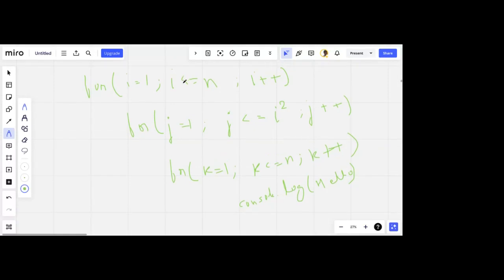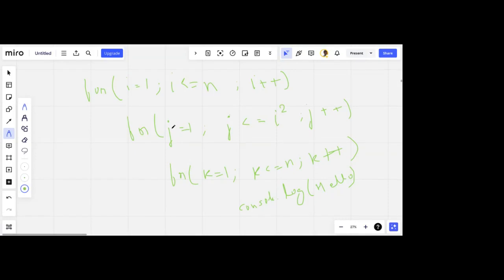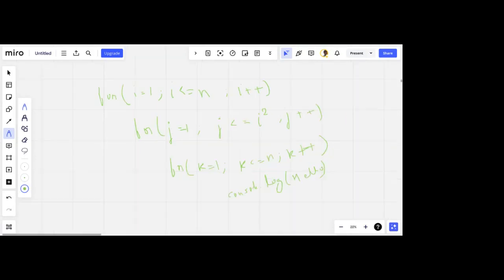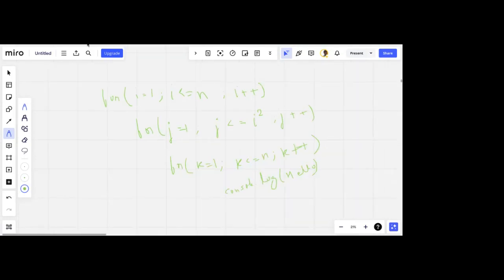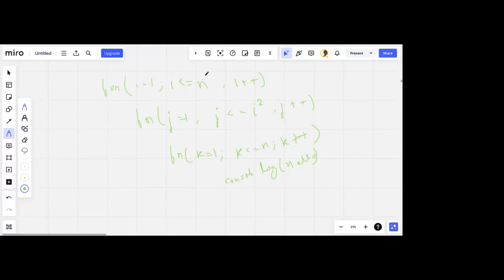So guys, in this case, can you tell me what is the time complexity? Just take 10 minutes to figure this out. And just see, it's not big O of n definitely. Just try it for some time. Just see how many times this log statement will be printed. When the value of i is 1, when the value of i is 2, just think how many times this is going to be printed, and based on that, come up with the answer.